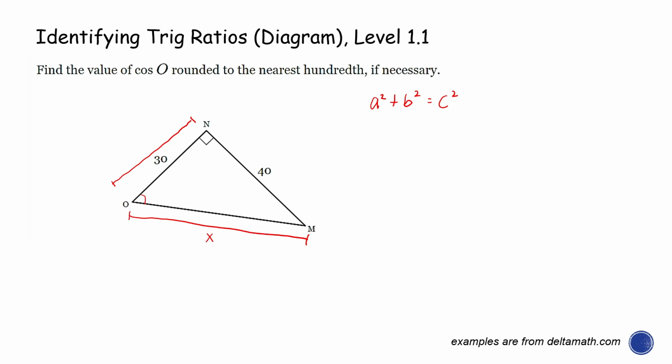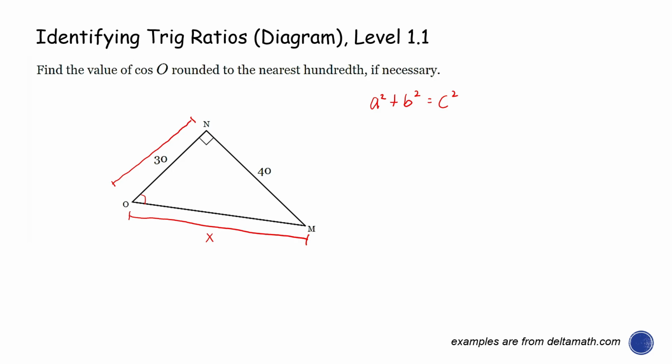Of course, the common question is which one is a and which one is b, because c is always your hypotenuse. The answer to that is it's really not that important. A can be B and B can be A. You can switch those two. It's just like labeling. Those are the legs of a right triangle. But for the purpose of this video, and for us not to be confused between those two, let's say that A is our opposite side and B is our adjacent side.